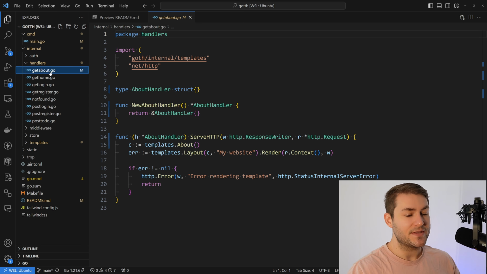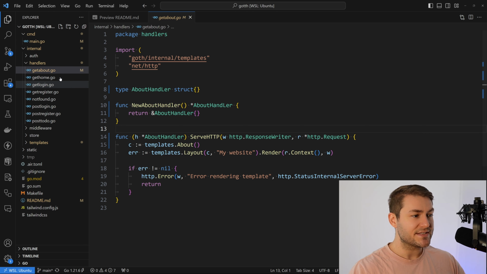So the reason that I've done this is because there's two different scenarios in terms of HTTP here. One is I just want to make a request to the homepage and I want to render a layout. Then the other is that I want to post some data back to the server and I want to get some hypermedia back. Because we're using HTMX, we're going to return HTML.